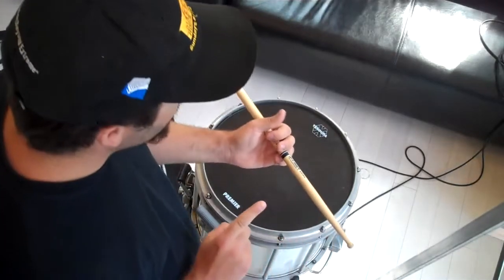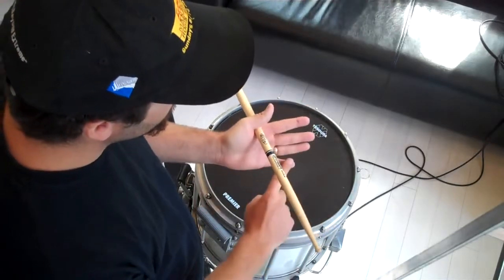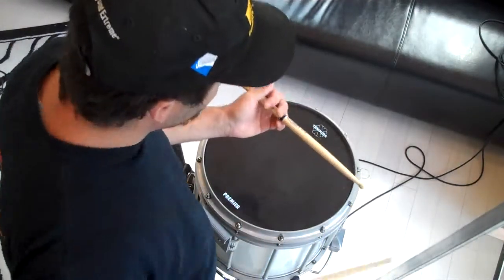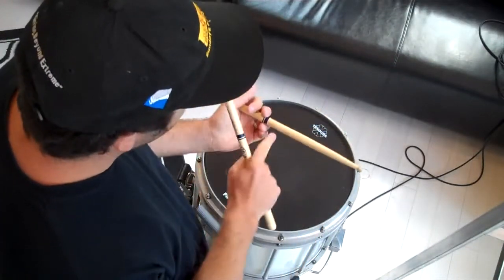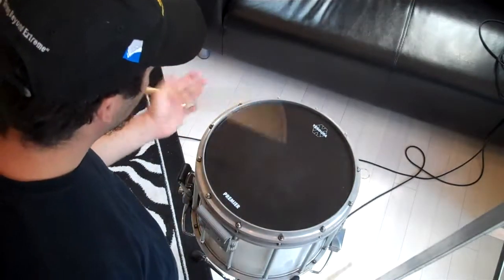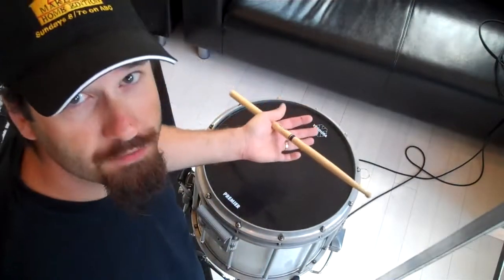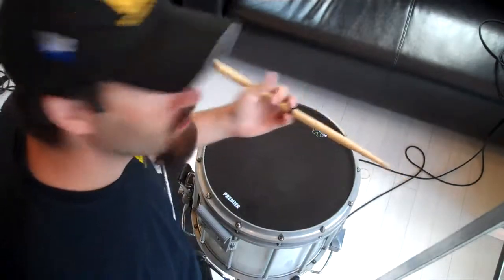But check this out. Your grip is here. Because sometimes you're going to be loose with these fingers. Sometimes you're going to be tight with those fingers. It just depends what you're playing. So this is your cradle. Remember when we talked about cradling the stick with these fingers in this hand? Well, in this hand, your cradle is right here. Okay? So I could play just like this, and play pretty much fine, but the stick's flopping around a little bit, so I'm using these fingers to give me some extra support.